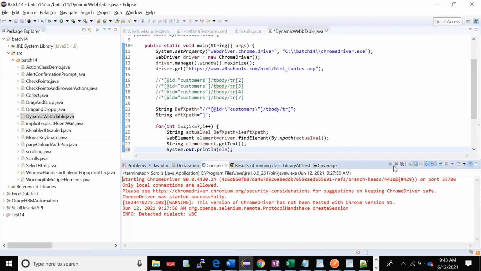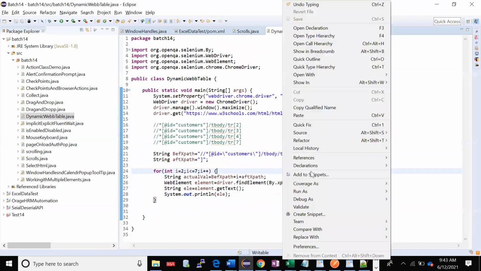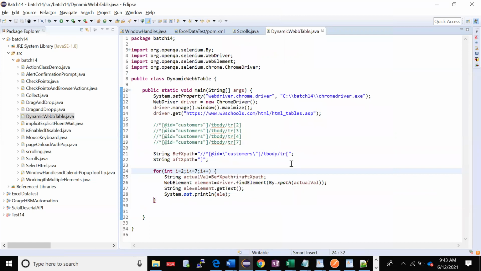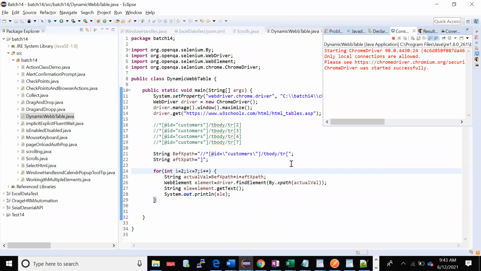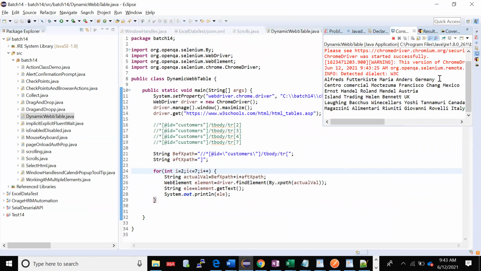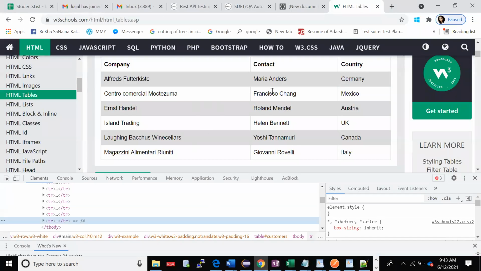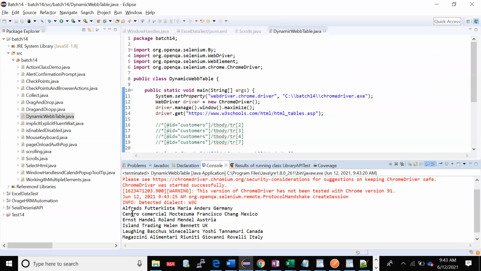Okay, done, right? Now we'll see if it works or not. I'll launch it. Okay, so what is it taking? It is taking the full row value.